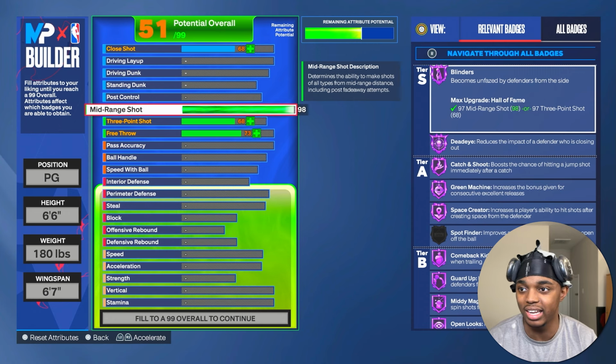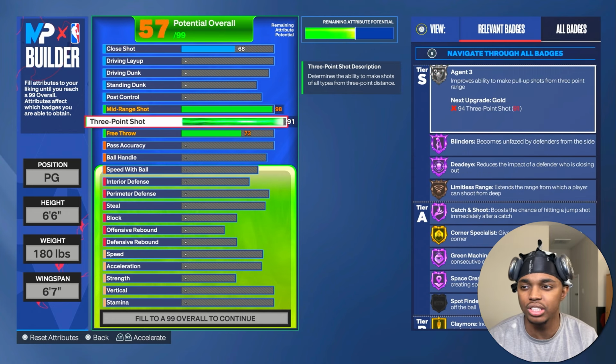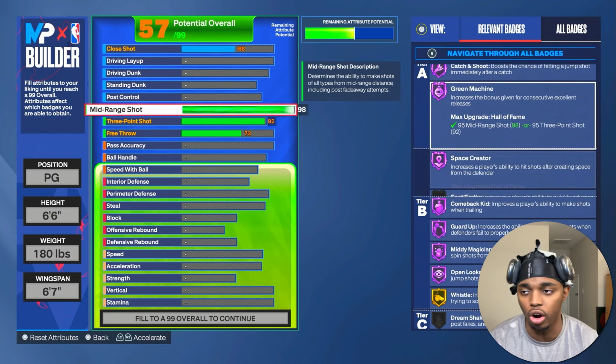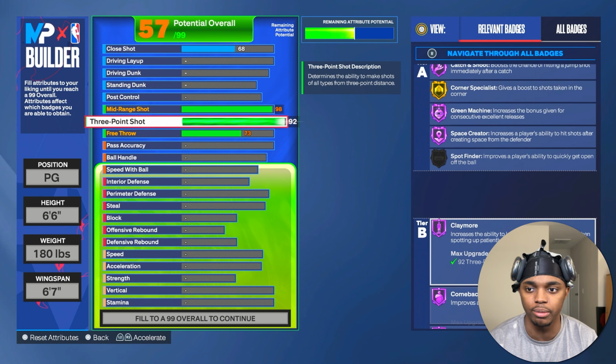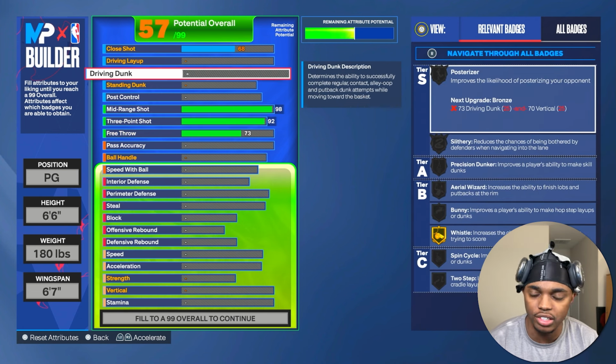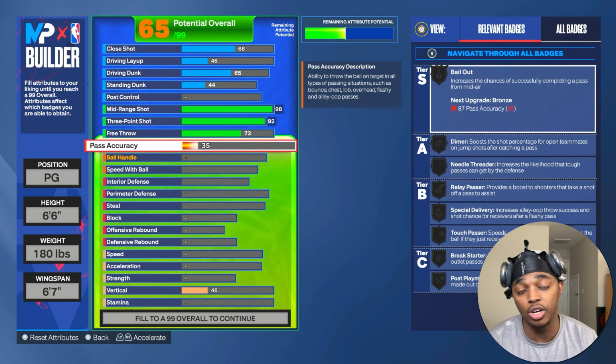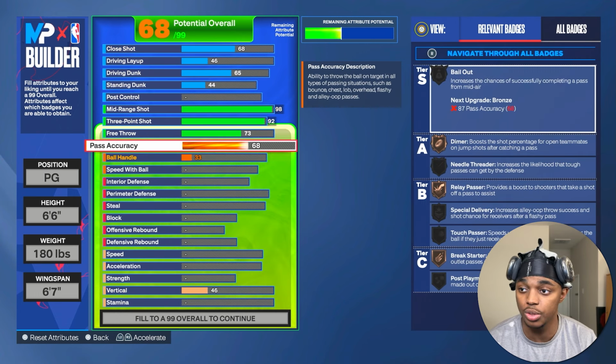And so you might be thinking that's overkill, and it really is, but just look at all the shooting badges you get. They're all Hall of Fame. Maybe one or two of them aren't. You get pretty much every single shooting badge Hall of Fame, and it's very broken. So for the driving dunk, we're gonna have a 65 driving dunk, and then we're gonna have a 45 standing dunk. This build, we are gonna have a 77 pass accuracy, so we do get needle threader.